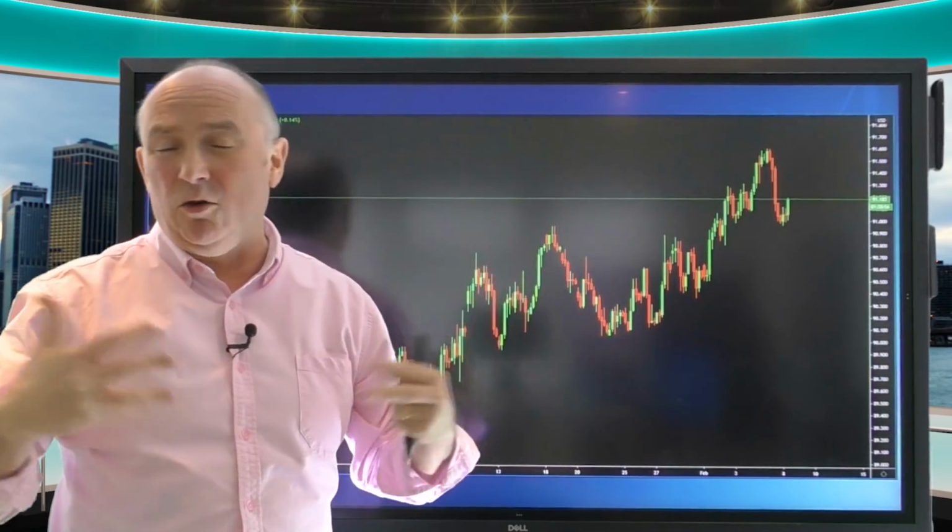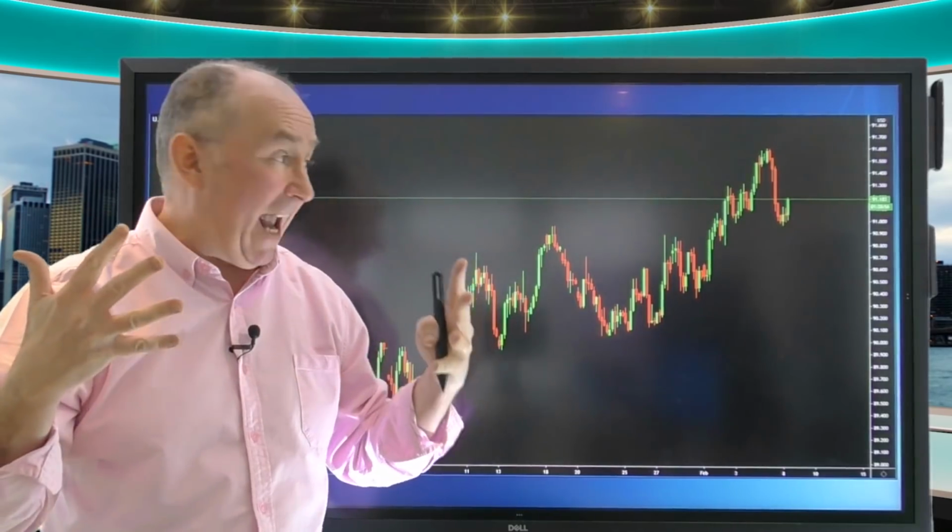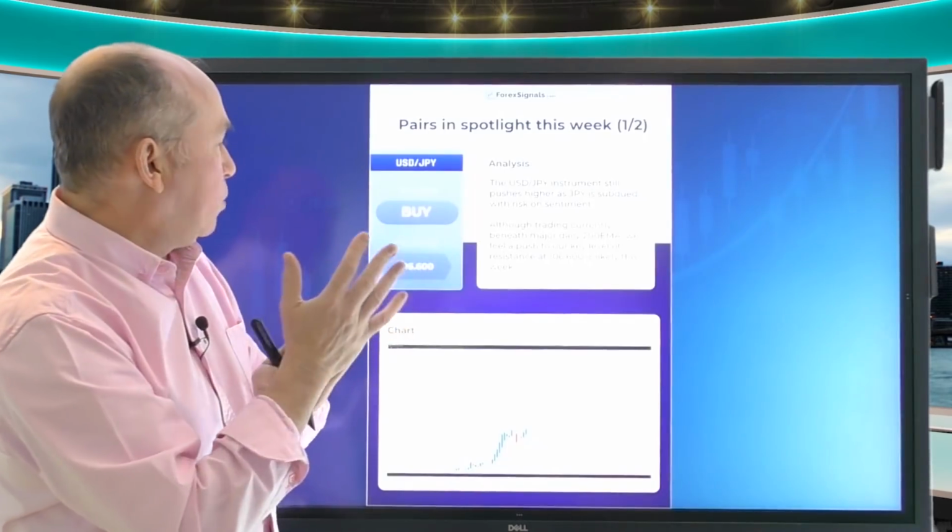Certainly as you see that the US is, not coming out of it I would say, but certainly seeing a reduction in the COVID cases and indeed fatalities. So reasonably good news coming out of there as well, and stimulus packages all seem to be supporting the US dollar. Let's have a quick look then at what we're looking at this week.